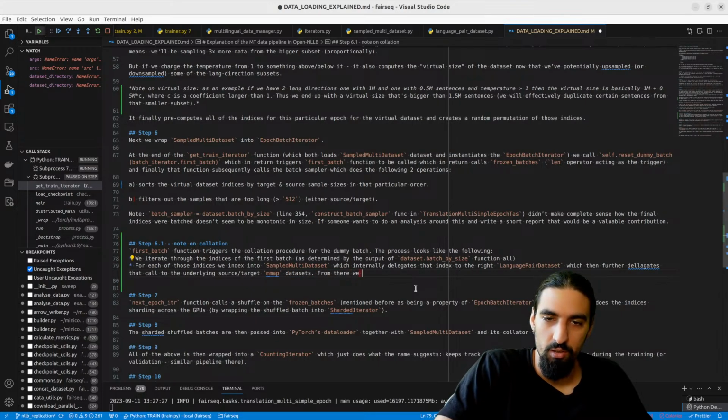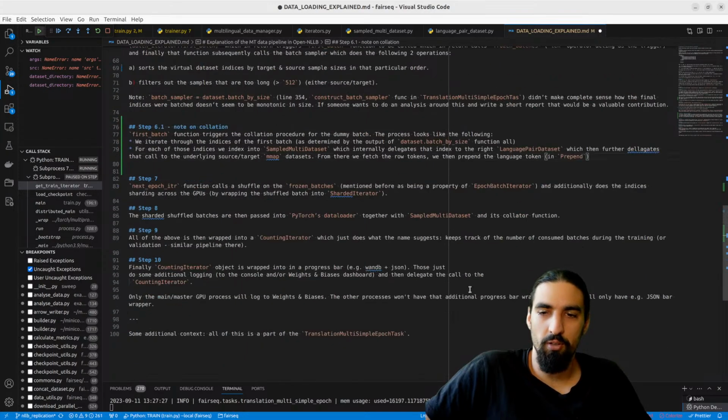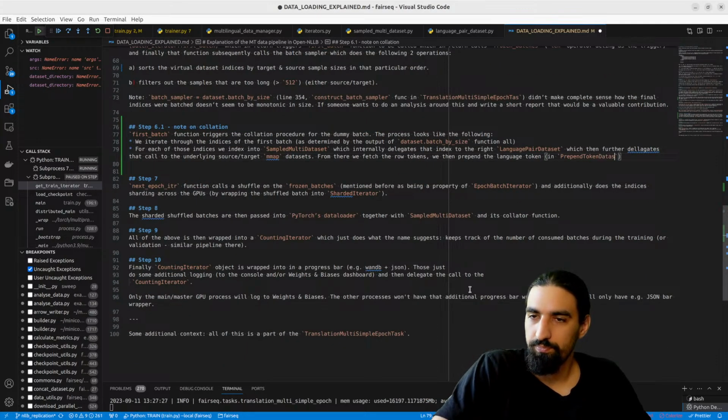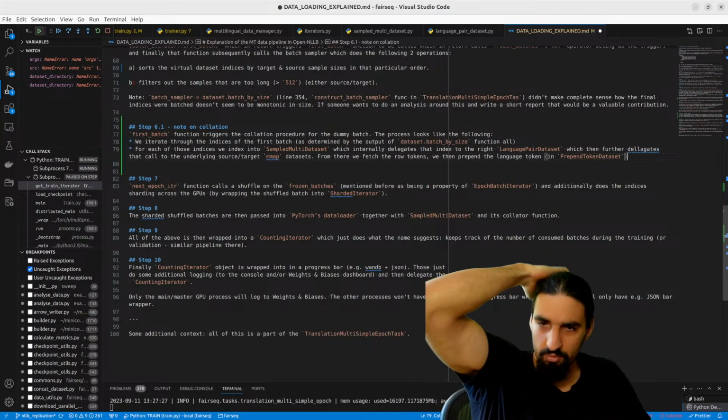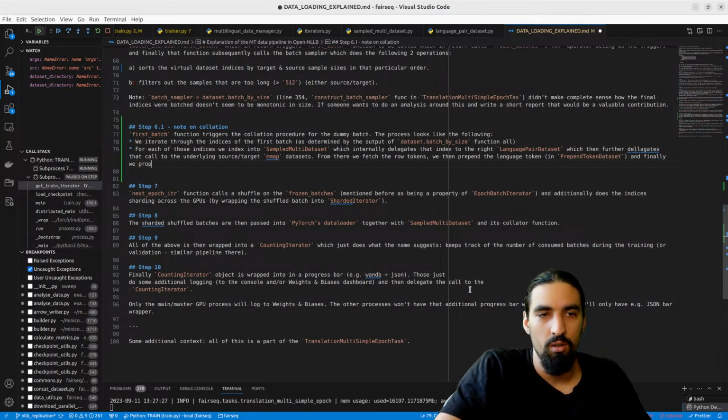From there, we fetch the raw tokens. We then prepend the language token in prepend, what's the name of this one? Prepend token dataset. And finally, we propagate.